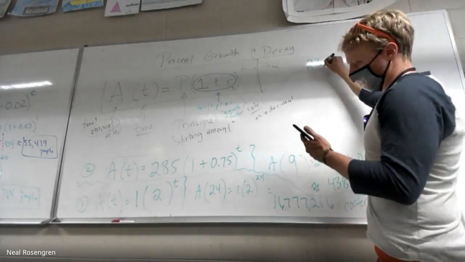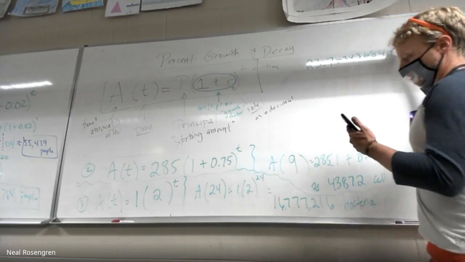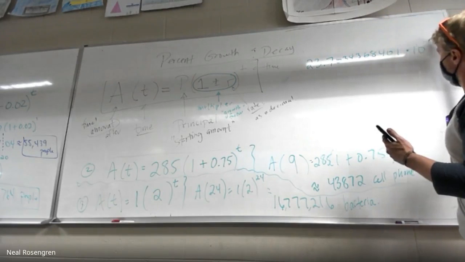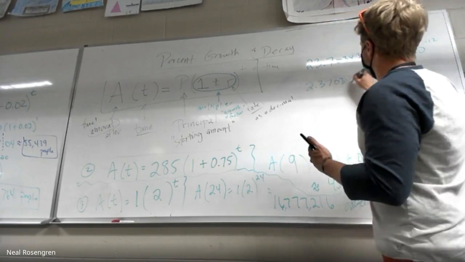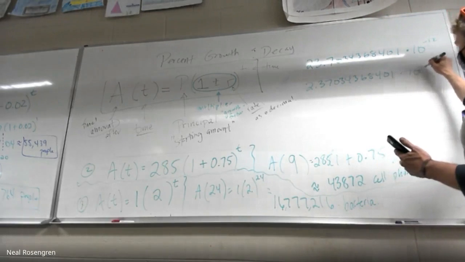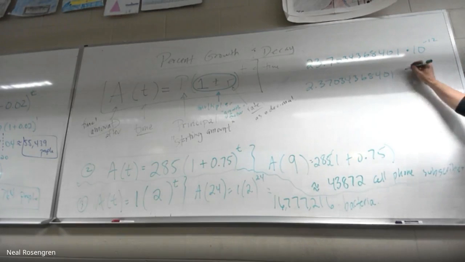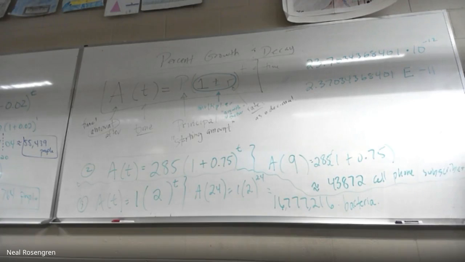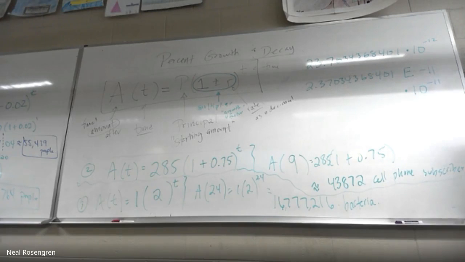It's supposed to be only one number before the decimal. So there's 2 possibilities here. Could be that, or, which is what it should be, 1 decimal place, and then everything after that times 10 to the negative 11. But here's the thing, it probably doesn't show up like that. It probably says E negative 11, right? That means times 10 to the negative 11. Scientific notation. I just leave it like that.